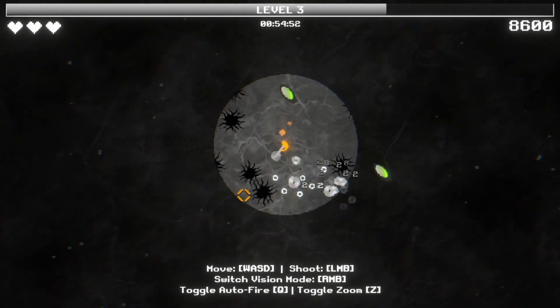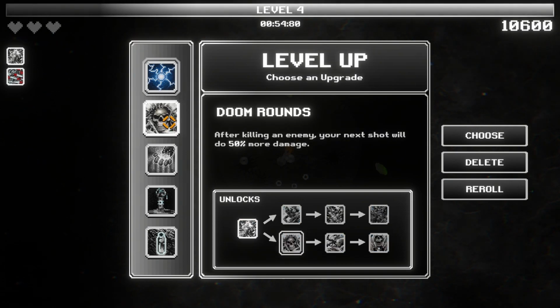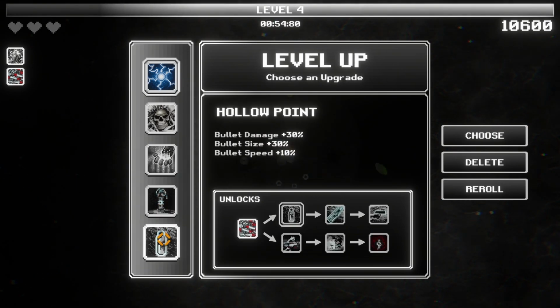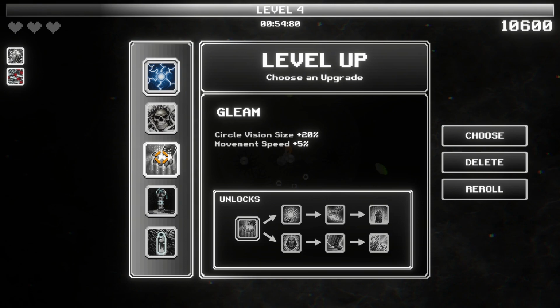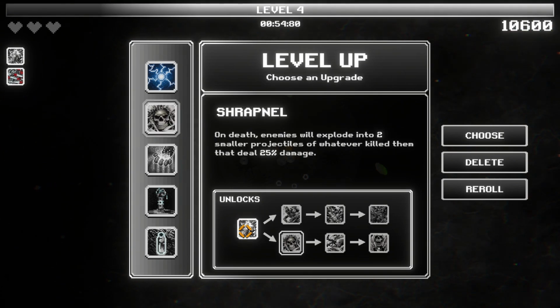Because things are getting a bit heavy now. Electricity, inflicting shock. After killing an enemy, your next shot will deal 50% more damage. I kind of like that. There's the circle vision, the flashbangs again. Back to our damage increase. Right now, it just depends on if I want my circle vision up or some doom rounds. Man, I do like doom rounds.